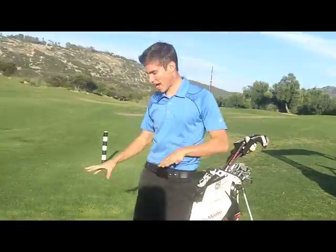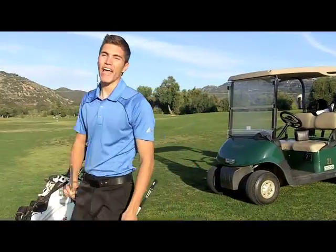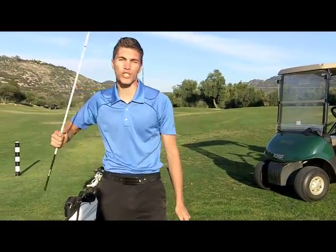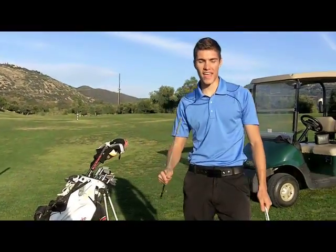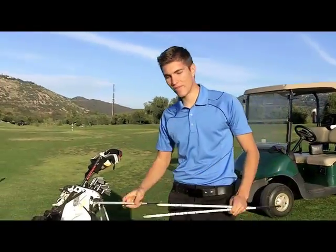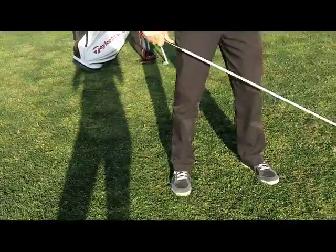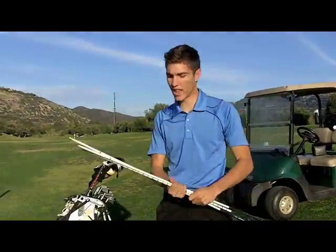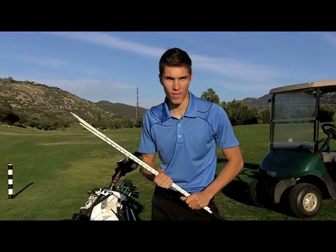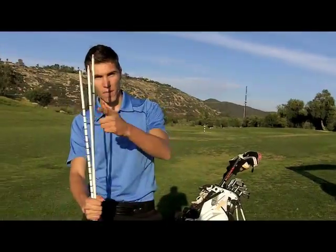These are supposed to stick into the ground — these are my TaylorMade alignment sticks. They help my alignment and ball position stay super strict. I love these things, just help you work on your fundamentals a lot. Good to keep around. You can do a lot of stuff with them — work on swaying, alignment, ball position. Get some at your local hardware store if you don't want to get TaylorMade ones. Either way you should have some. Tour players have them, college players have them — even you average handicappers, these are a must.